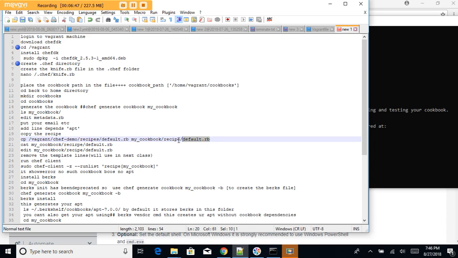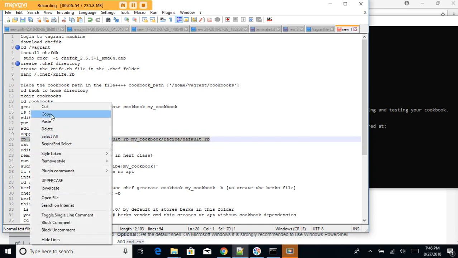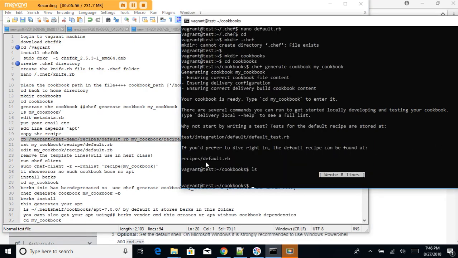Okay, so let me just copy this line and paste the code here. What it does is copy the default.rb from /vagrant/chefdemo, which is my local machine here, into the cookbook folder, default.rb.